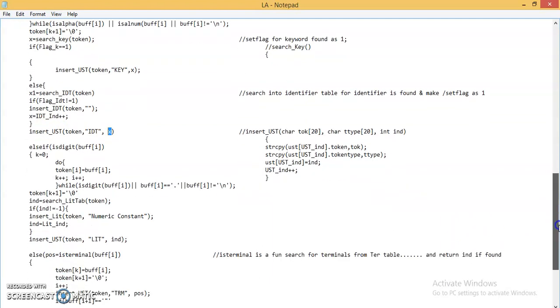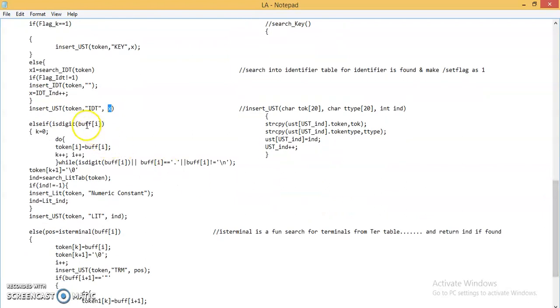The next part: it can consider not only alphanumeric or alpha values, a digit also, because we are going to consider literals, and literals always start with a digit, can be 10, 30, or some literals can be 30.0 also.